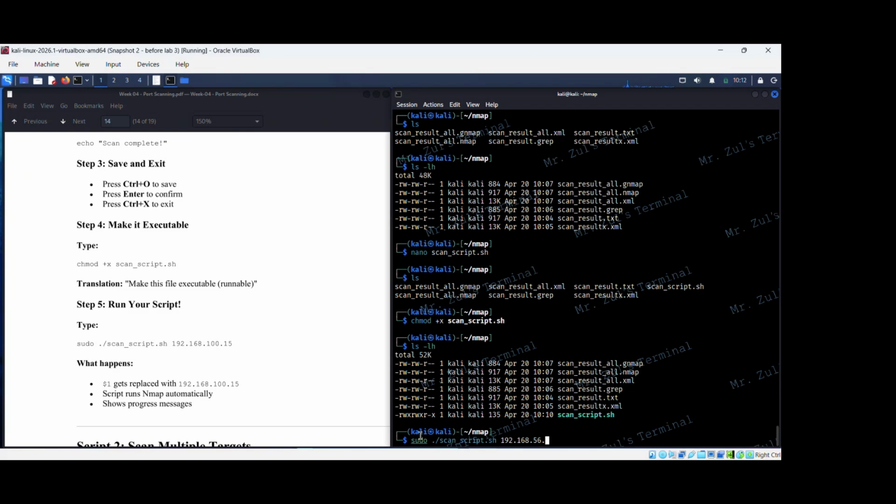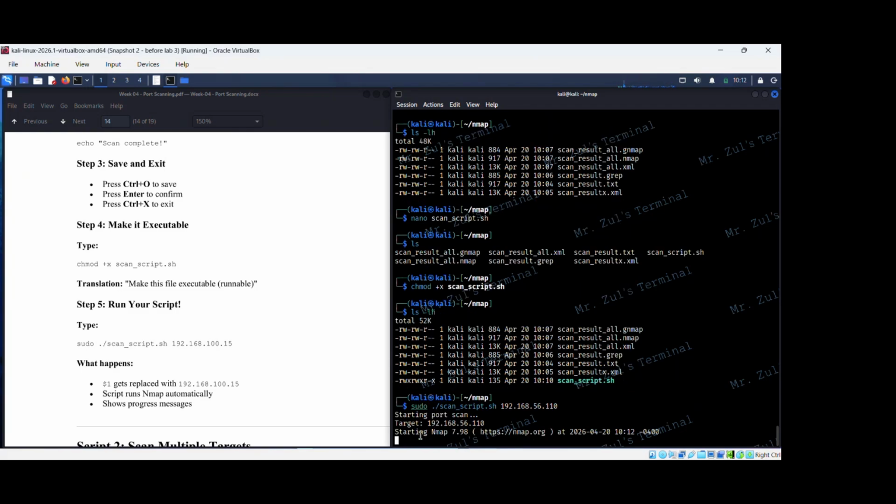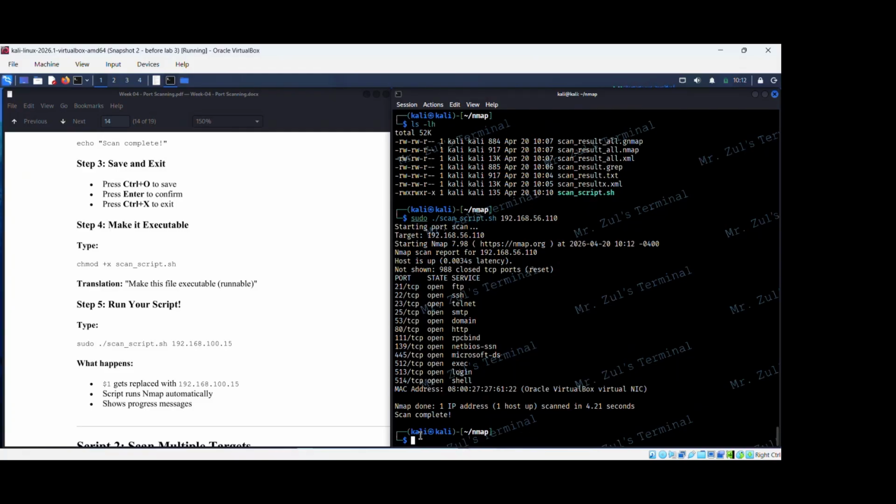Please remember your IP. If you want to save in a file, you just put the name of the command here. But this one is the same thing, because we are running a 1000 port scan, right?